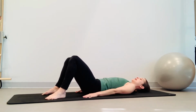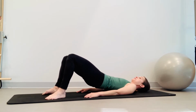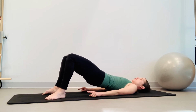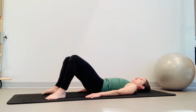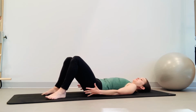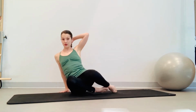Good. And again, inhale, tilt the pelvis towards you. Exhale, roll up. Good. Inhale here. Exhale, drop at that sternum. Pull the tailbone towards your heels. And roll down. So you're stretching out that lower lumbar area as you lower down. Good. And that's bridging. All right, from here we're gonna flip over onto our stomachs, okay?